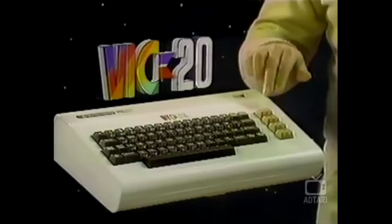The Commodore VIC-20. Unlike games, it has a real computer keyboard. With the Commodore VIC-20, the whole family can learn computing at home.